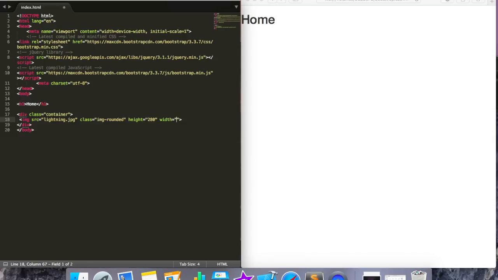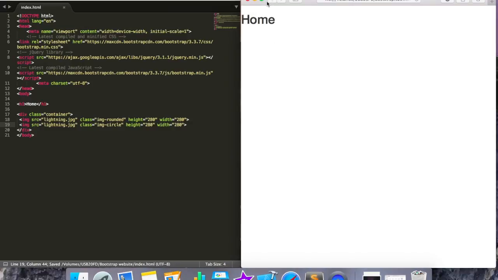I'm going to copy this line and paste it, and then you can also do image circle, which is like, say you're on social media and there's a page that has a circle image as the avatar. So I'm just gonna hit save and see how this looks.